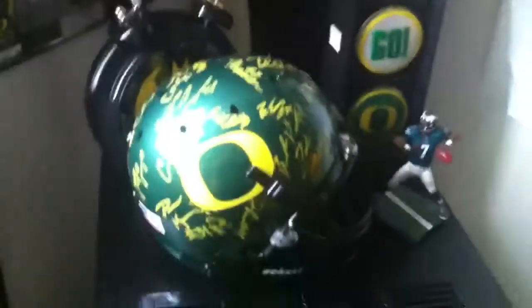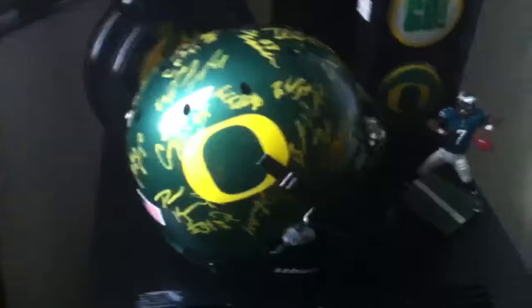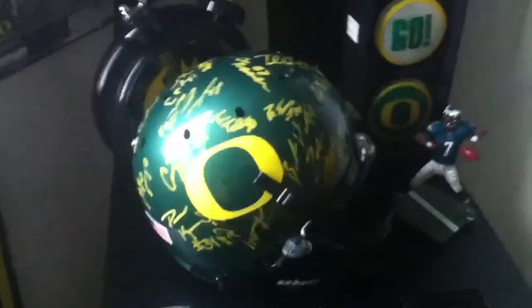I think that might be it for like the stars. It's pretty sick. When I saw this on Craigslist, I was fully expecting the guy not to be the brightest person, just because why sell a helmet that costs $100 for $100 when you have some pretty big stars on there. But hey, he was a booster — or is a booster — for the University of Oregon. New as shit. He had lots of other stuff, so I'm not going to hate on him too much. He's a great dude.